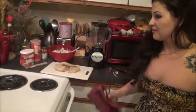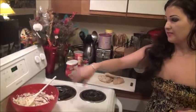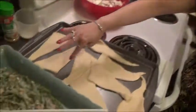We're going to let the chicken cool off, and we're going to cube up this chicken and put it inside of here. And we're going to have this mixture here, and we're going to stick it here inside of our croissant.